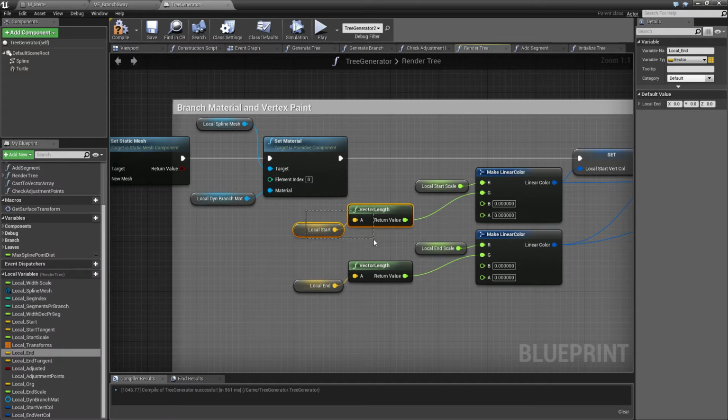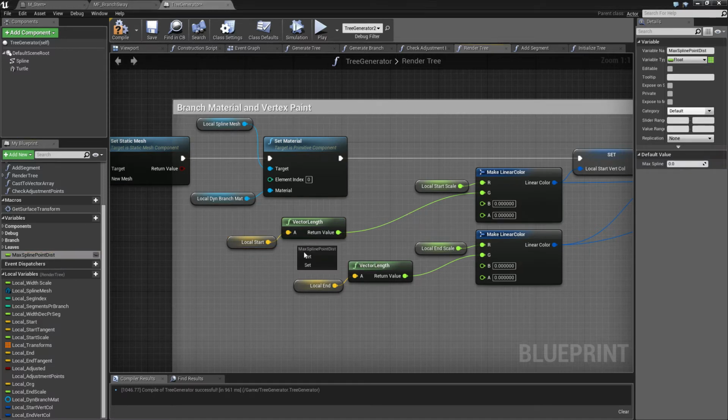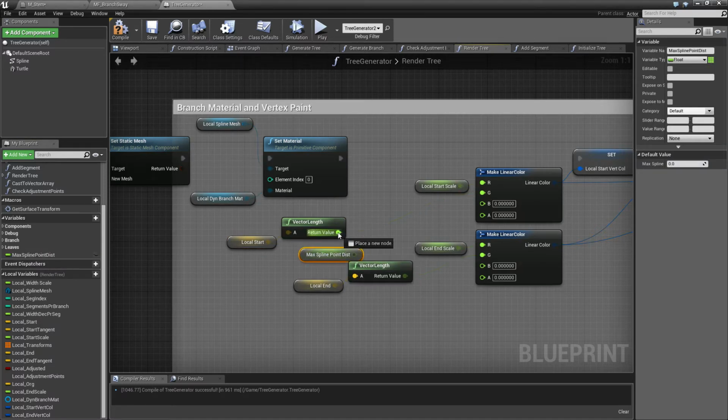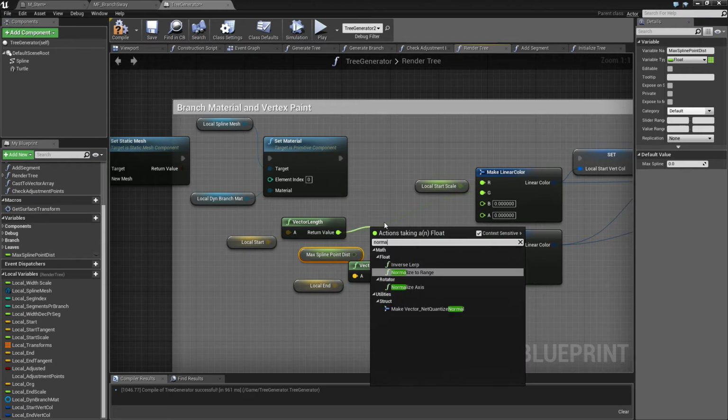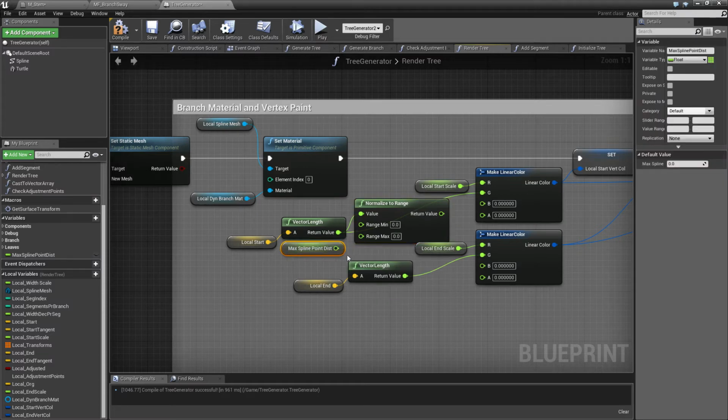Anyway, so I need to normalize this, and that's why my max blend point distance comes in. So I'm going to drag this in, and then I'm going to say normalize this to range from 0 to that distance that we got. And then we can hook that one up.